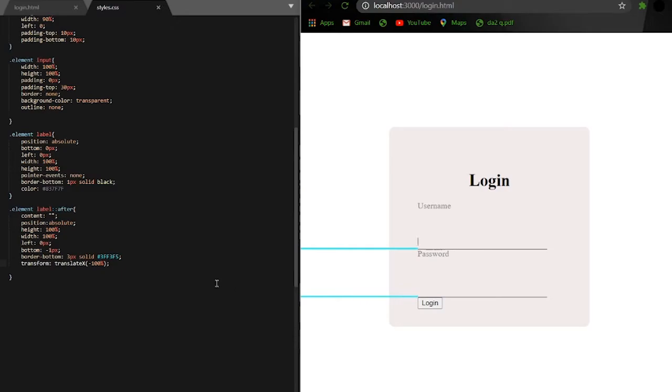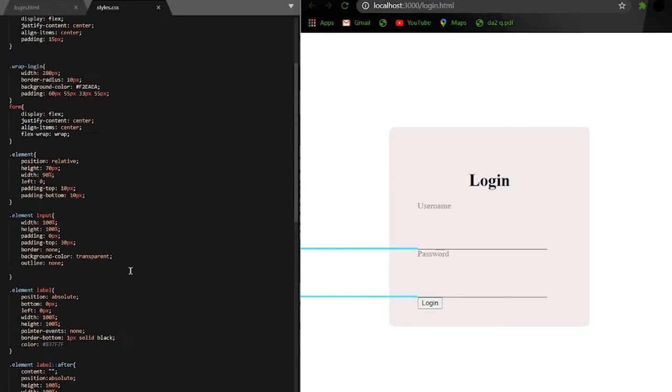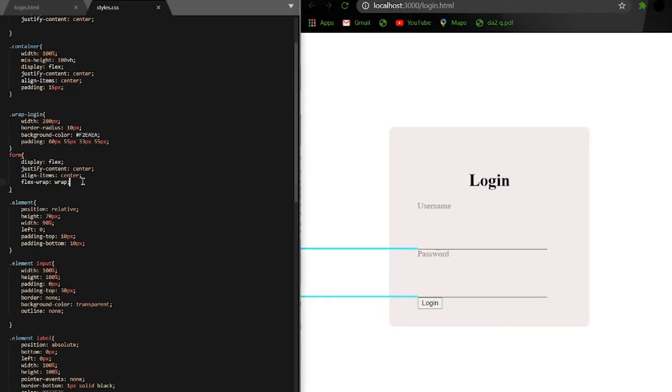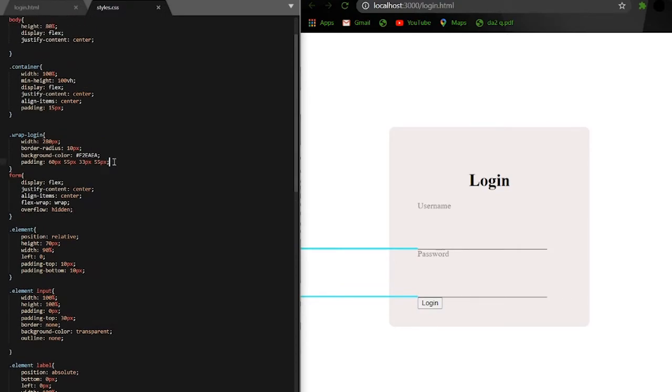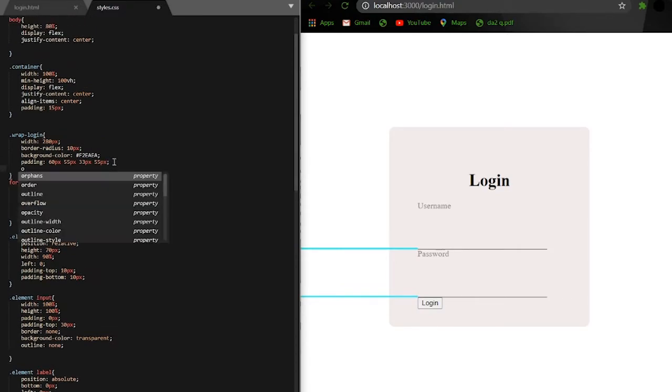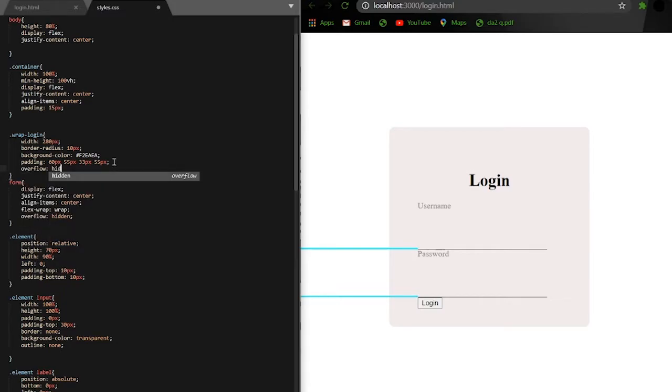Okay, for that, this is going out of the form wrap. So I'm just gonna go to form here. I'm gonna give overflow hidden. Once overflow is hidden, we also have to go to wrap login and give overflow hidden.